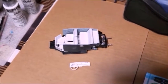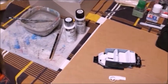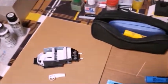There we are. So that's all for today. I'll come back when I've got more done. We'll probably try attaching the dashboard to the interior of the car.